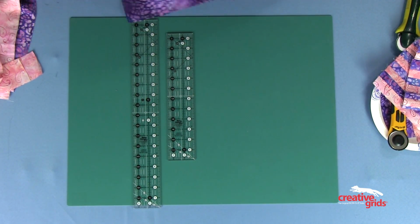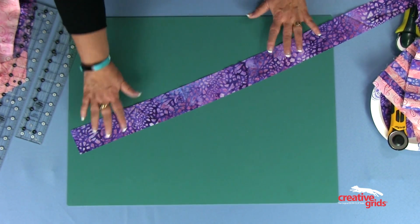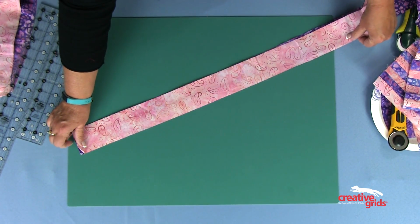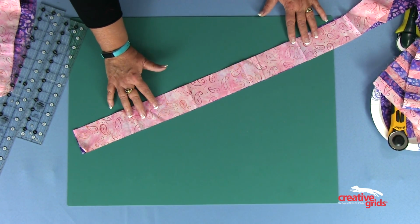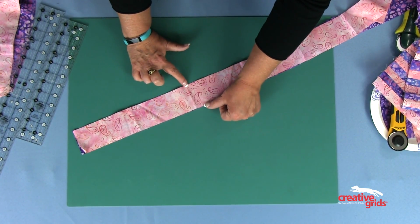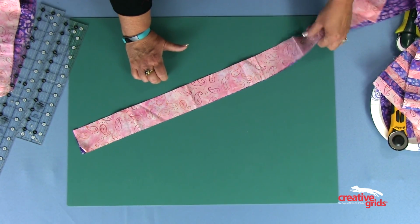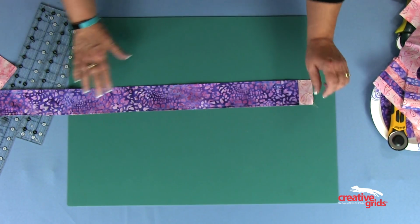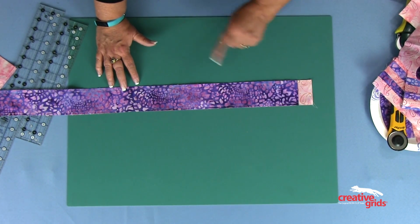Jelly rolls are 2.5 inch strips that are pre-cut to the 40-inch width of the fabric. So you take 2 of these strips, put them right sides together, and in this case I use batik, so it doesn't matter, there's no right or wrong side, and I'm going to sew a scant 1/4 inch on each side of this to form a tube. The entire length, 40 inches of the fabric, from selvage to selvage. Here is a piece that I have sewn. You can see my 1/4 inch seam allowance here and here, so I have a tube that is the entire width of the fabric.